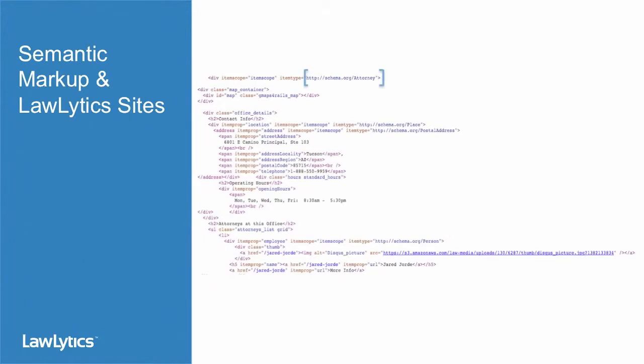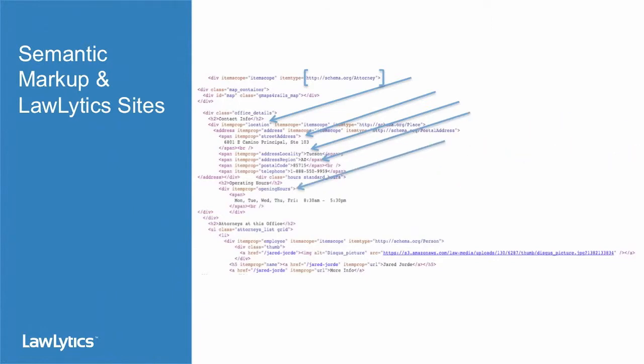So here you can see that we're using schema.org's attorney-specific semantic markup. And so you can see we've got our address defined, we've got our phone number defined, the geo-coordinates, the hours of operation, the employees. There's a lot that we've defined for the search engine. So they're not going to have to guess as to the meaning of the content on our page. So if your law firm has a Lawlytics website, search engines are really going to get a sense of the content on every page, and they're going to be able to accurately classify it and quantify that information.